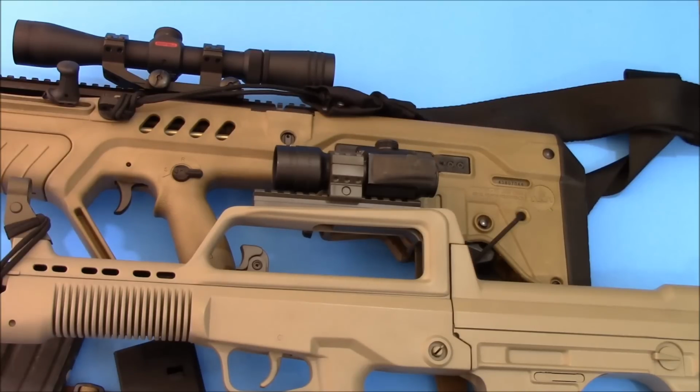Like I say, a little more serious user, fun gun. Going out, not worrying about, holy crap, I just spent $2,800 on a rifle, man. Ugh.